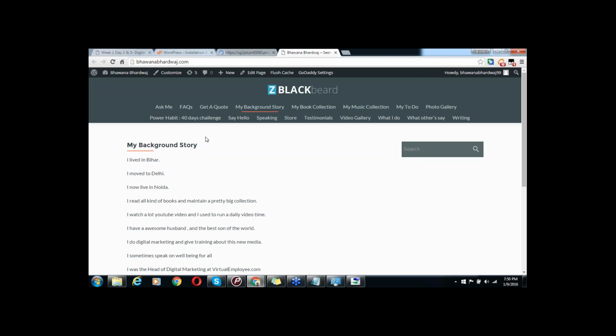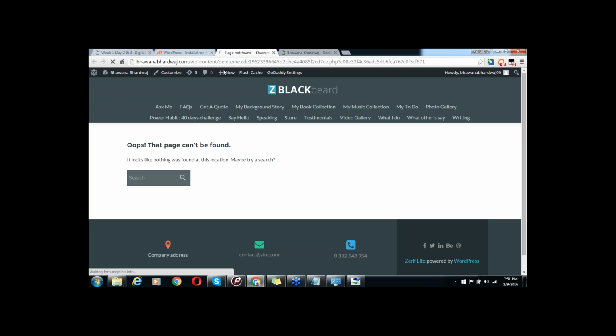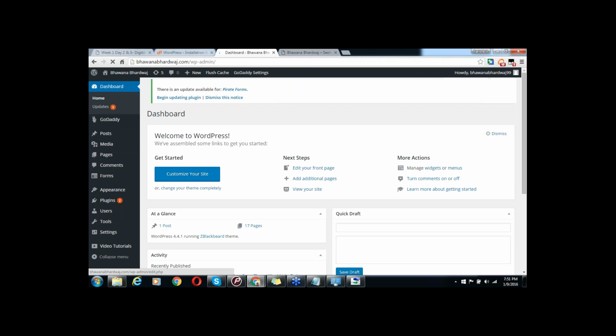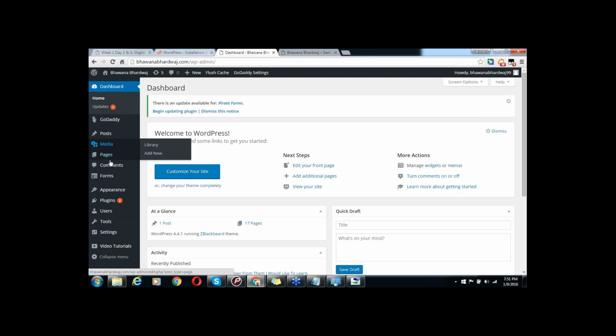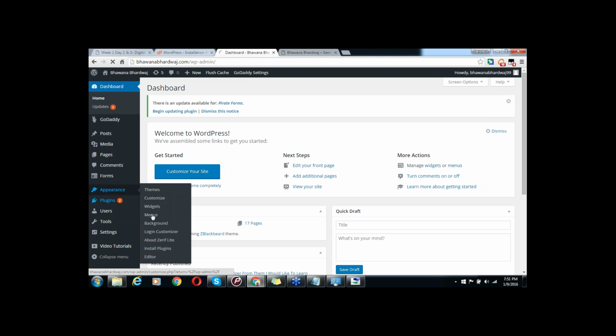So this is the user ID, this is the users dashboard, and this is the WordPress dashboard where you will do the changes. This is the WordPress dashboard, your website.com/wp-admin. This is where you will create the pages, posts, appearance, header, footer, manage menus, comment area, content area, media, everything. You can manage your website using WordPress.